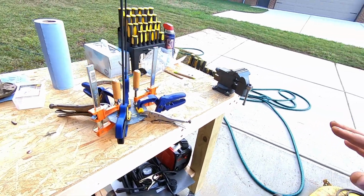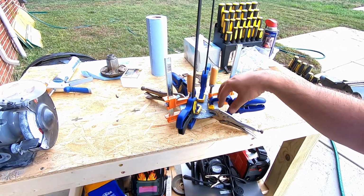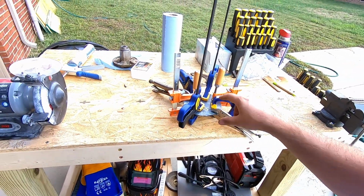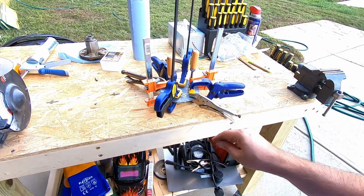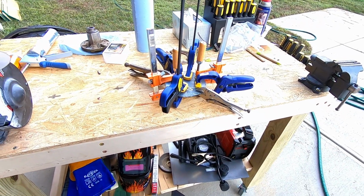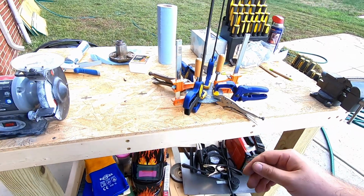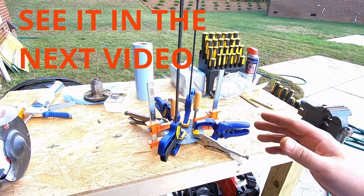Alright, I had a little change of plans, so I did fine trim both pieces in the deck just to make sure they fit perfectly, and then I just glued them, and I hope those like 45 clamps are gonna be enough to hold it in place so they bond together properly. And while this thing is drying, I'm gonna start with the second project I have, and this is the tractor itself.